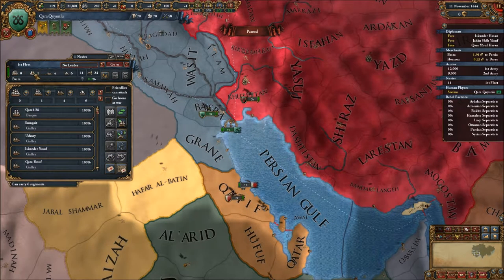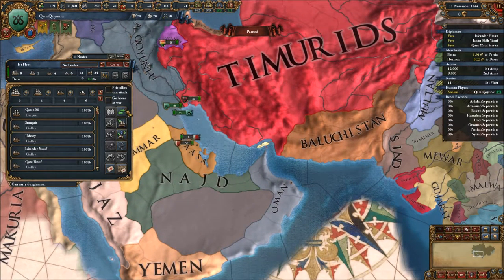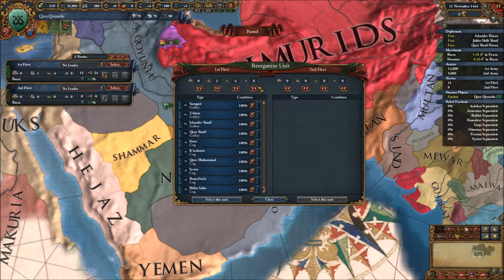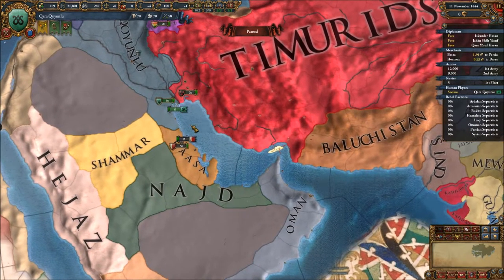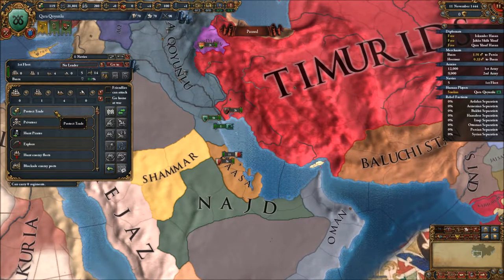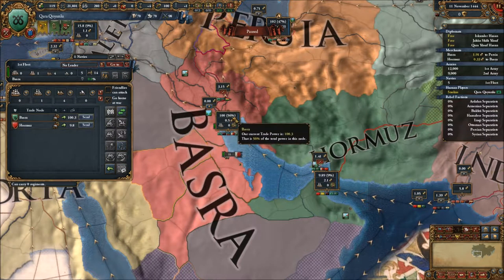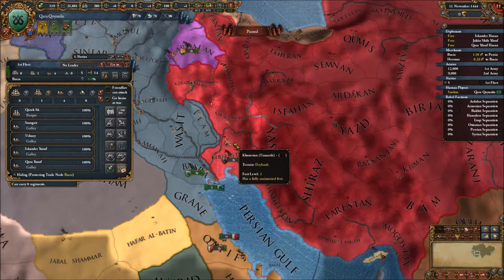Our fleet is pretty awful as well. I don't really know where we would transport them anywhere, so let's just remove all of our transports. We could try to sell them, but everyone hates us, so that wouldn't work. And this is Basra, so let's try to get some kind of trade income.